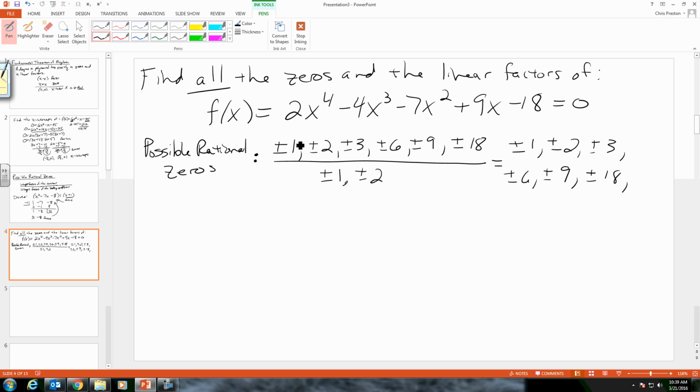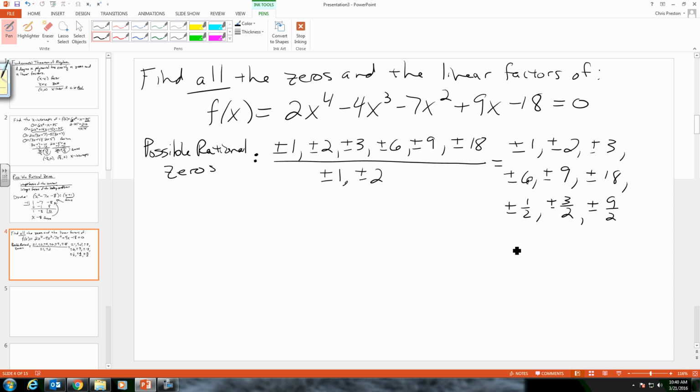And then I have to say, okay, well, what about 1 over 2? Well, that would make a half. 2 over 2 is a 1. We already got that. 3 over 2, that's 3 halves. 6 over 2 would be 3. We already got that. 9 over 2, 9 halves. And then 18 over 2 is 9. We already got that. So we went from an infinite number of possibilities down to 1, 2, 3, 4, 5, 6, 7, 8, 9, 18 possibilities. So you might still think that that's a lot, and it is. But compared to an infinite number, just blindly guessing, well, that makes it a little bit nicer.